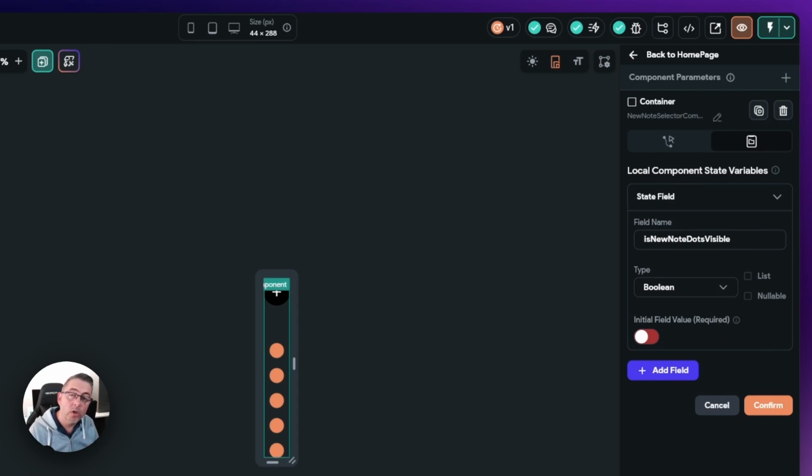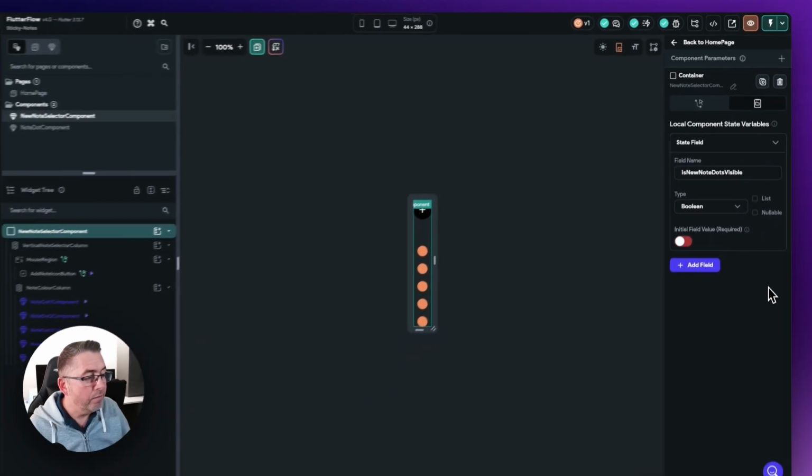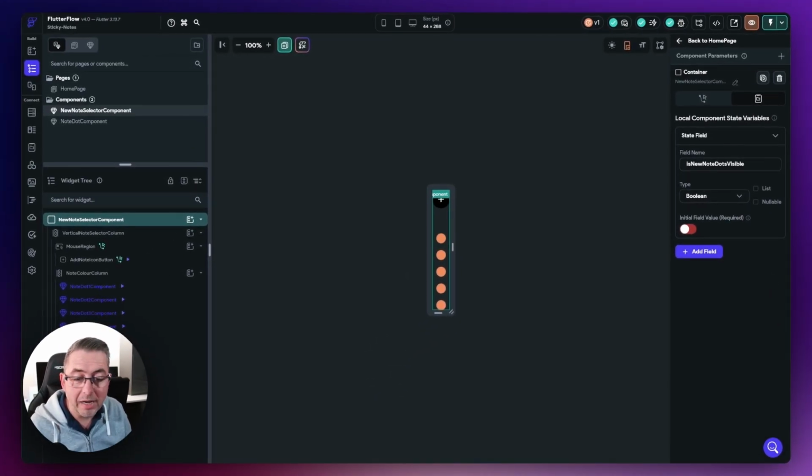Now if it is false, the animation is not going to play out as far as the dots being displayed. But if it's true, then we're going to know at that point that our dots are actually inside the UI. So by setting this initial field value as false, it means on the very first run they will be false and they will not be displayed in the user interface. Of course in here you could trigger this to be true by default, so you'll get this blue sort of background here, but in our case we want it to be red, so it is false. So hit confirm.